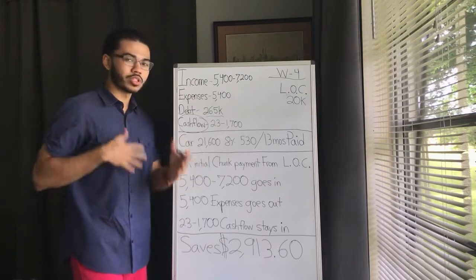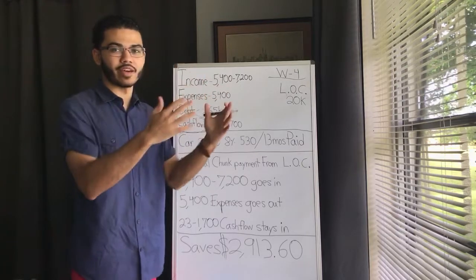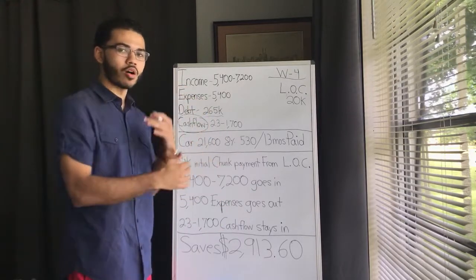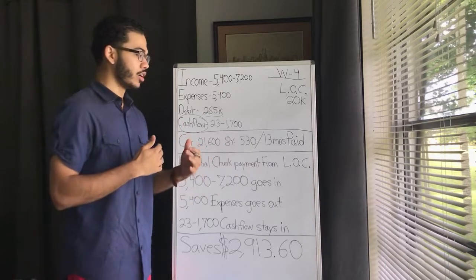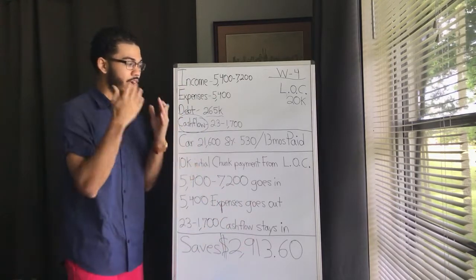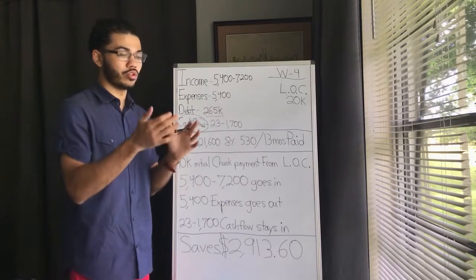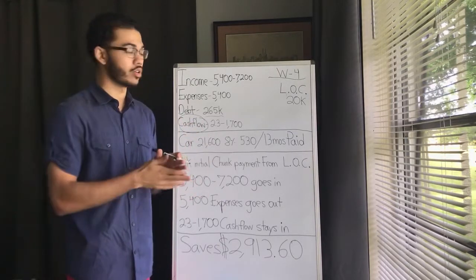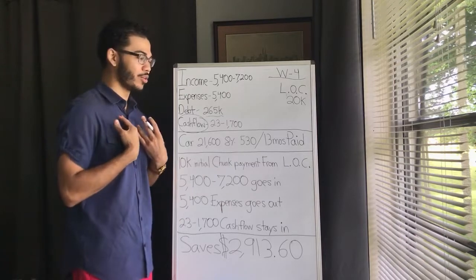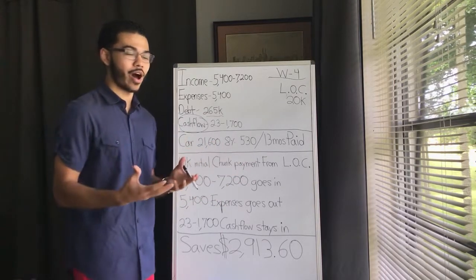When someone is looking at velocity banking for the first time, it might not be wise to try and attack the largest debt first. You want to try and build your way up. Get some small wins, some small victories, to get you confident enough and disciplined enough to dive real deep into velocity banking. It's sort of like the debt snowball method, where you pick your smallest debt and tackle that first. Well, this is very similar. But with velocity banking, we don't lose our cash flow in the process when we're paying off debt. And I'm going to show you how.